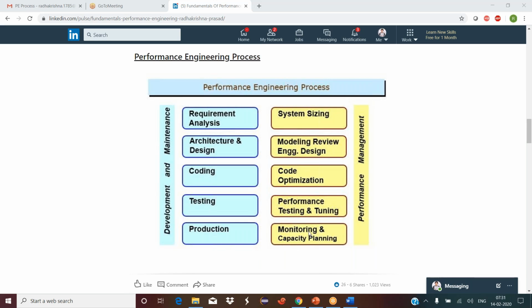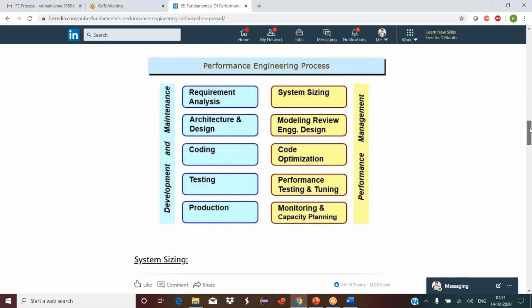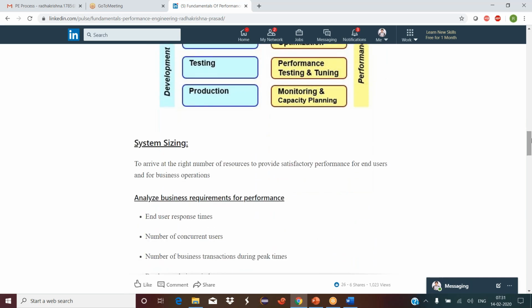If the development teams are not following the coding best practices from the COE teams, or don't have code reviews or a code optimization process in their project life cycles, it will definitely affect the performance and will not improve it in any aspect. From the testing point of view, this is the place where you do performance testing and tuning. And in production, you continuously monitor the applications and the infrastructure to understand what exactly is happening.